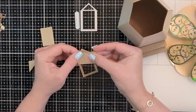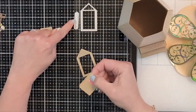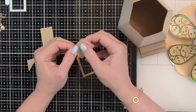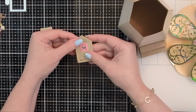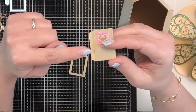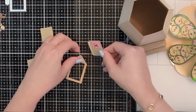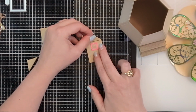So it should be the entire height of the door. That's how you'll know that you used the correct die, but in any case it's the pointy one. There's another one in the set that's a little bit different. Okay, now you can place that door right over it if you'd like to, and then just make sure that there's adhesive only on that portion of your hinge. Place this right on top. It's going to help match it up really nicely.